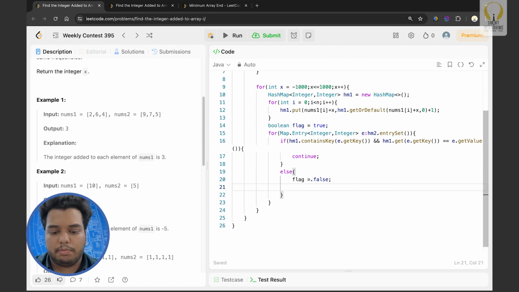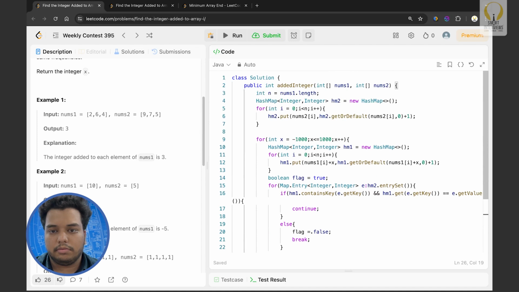If it is false, I can just break at that point. And after this for loop, when hash map 1 and hash map 2 are the same and my flag is still true, I will return the x from here. And just to return something at the end, I will return -1.